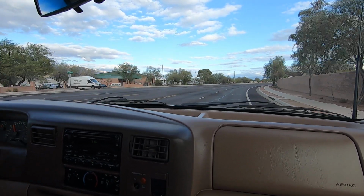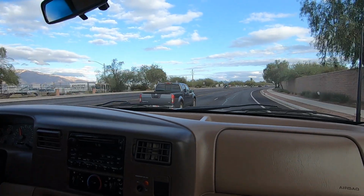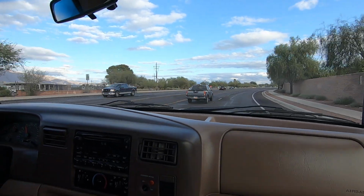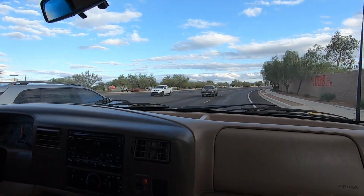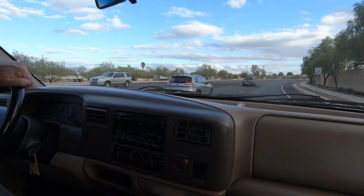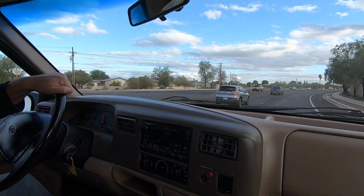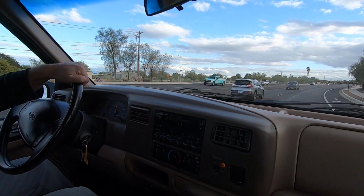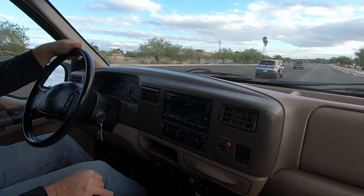All right. We're not fixing your vehicle. This is your vehicle on day one. If something breaks, you're going to get it fixed. This is going to be extremely cheap. This will be one of the cheapest manual 4x4, 3/4 ton trucks in the history of the world. So you're going to be able to fix it with your money and not have any problem with that. All right. Clutch is okay. Clutch feels good.